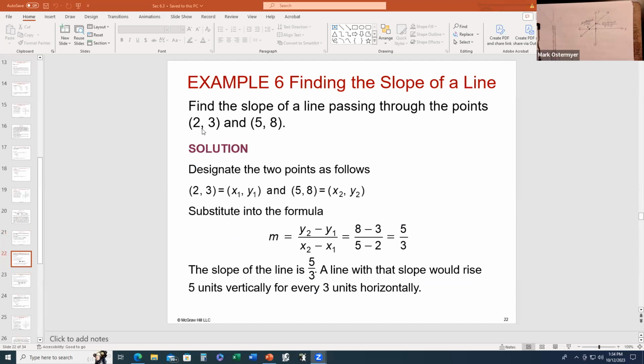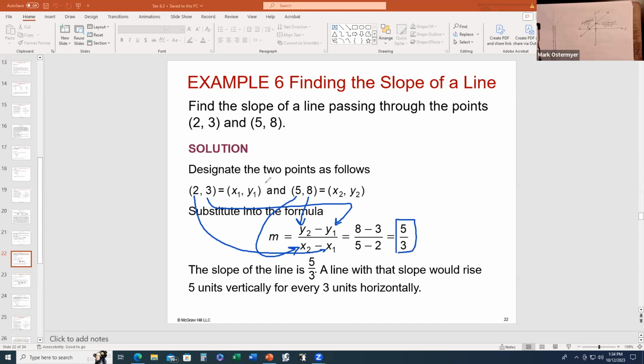All right, here's an example. Given 2 points on a line, we want to compute the slope of this line. So we would use our slope formula. Suppose we call 2, 3 the first point and 5, 8 the second point, feeding the values into the slope formula. For y2 goes what? 8 minus y1. Y1 is 3. That's the amount of rise or the amount of change in the y coordinate, or the amount of vertical change, divided by the amount of run, which is x sub 2, 5, minus x sub 1. X sub 1 is 2. So the slope of this line would be 5/3.